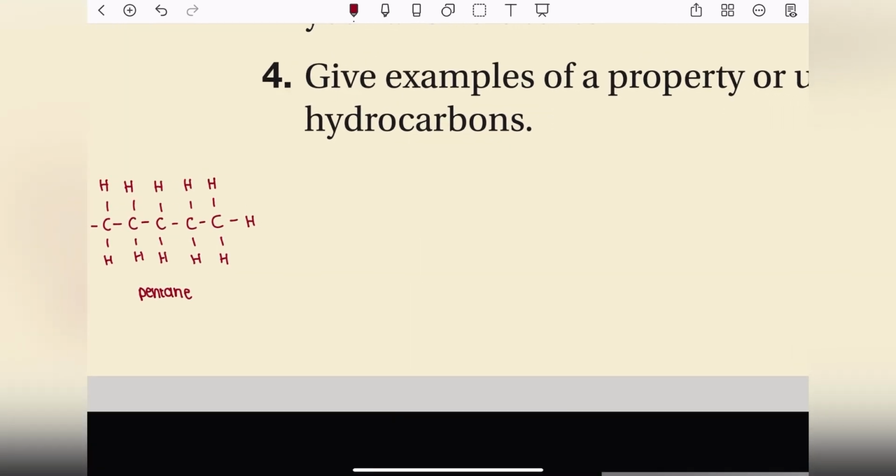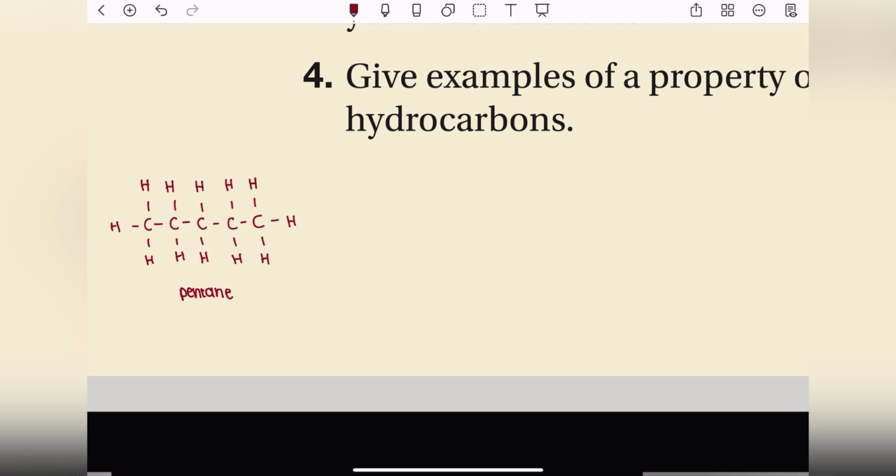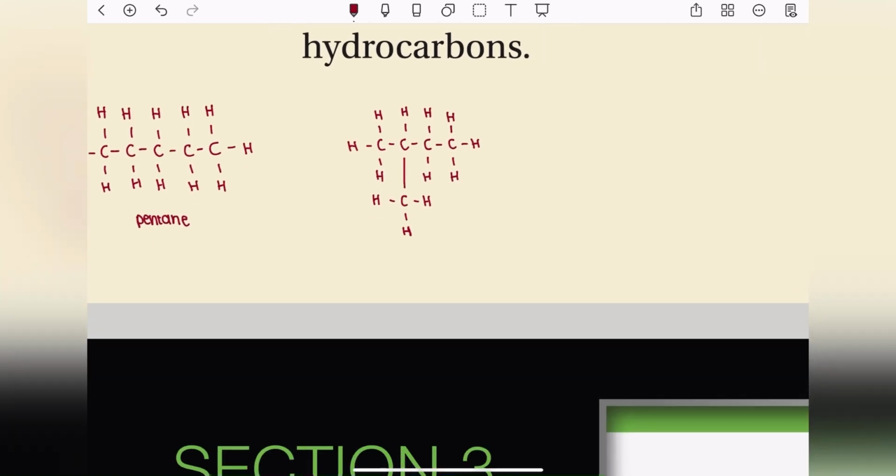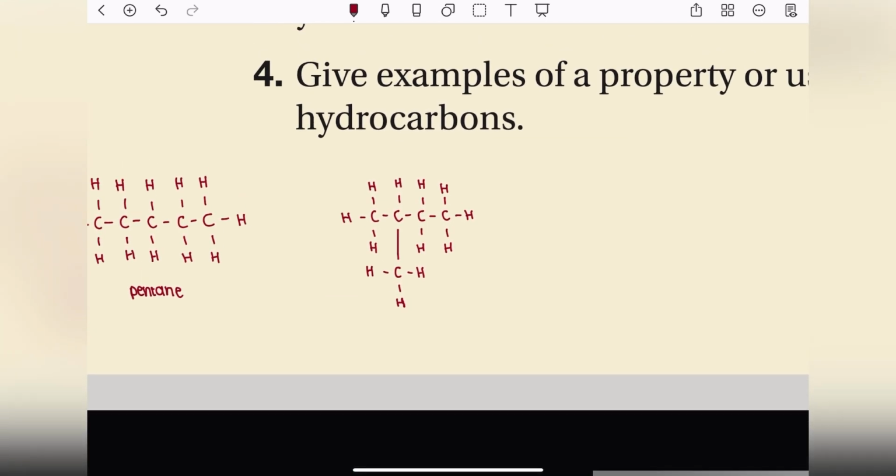Okay, another structural formula that we can go with would be an isomer of pentane. We'll have 4 carbon atoms in the middle, and then we can have 1 branching down. And then we'll start filling them with hydrogen atoms again. And then we must not forget this one on the bottom. And ta-da! This one will be called, think about it.